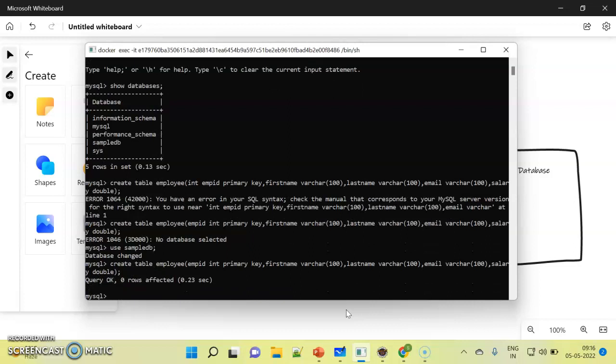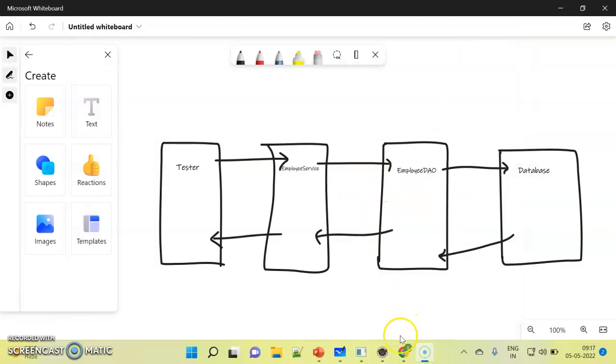I'm creating a very simple application, so there is no relationship between other tables. It's a very straightforward employee management system, and I'm going to perform the four operations: create, read, update, and delete. Since our table is there in the database, let's go ahead and write the code.